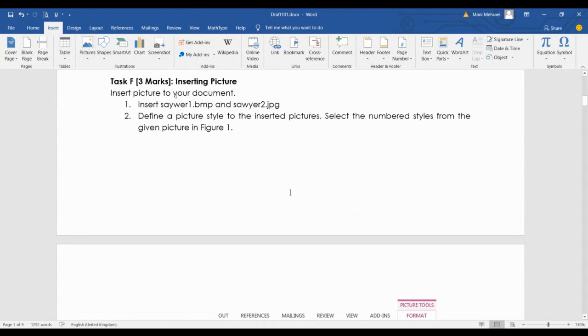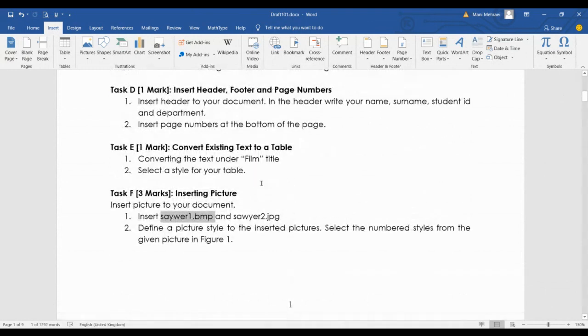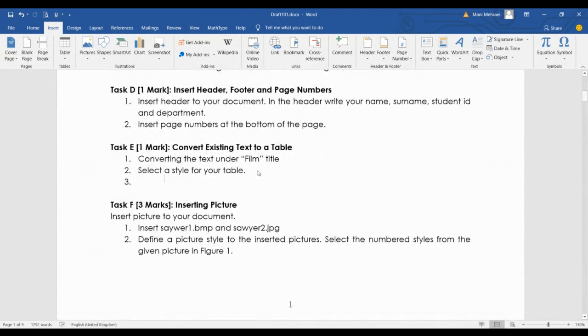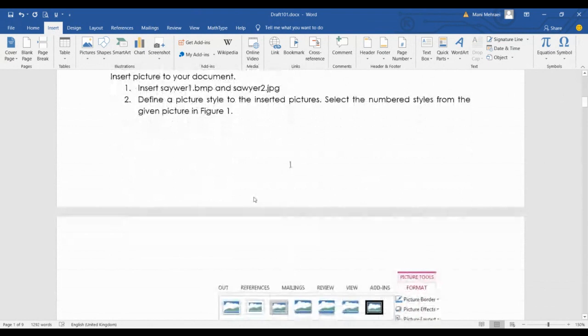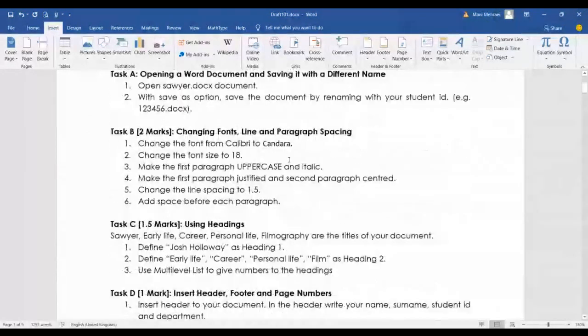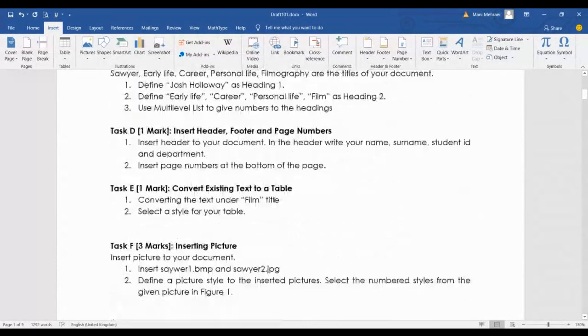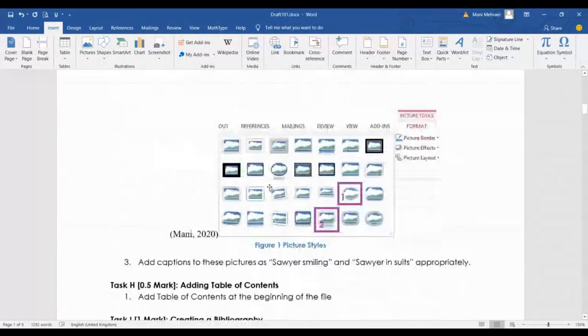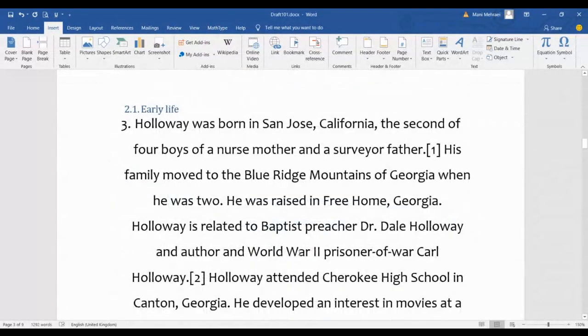So by selecting these two, first select picture and insert this one in the place that you want. For example, if I want to bring it here, then I click here, for example, then I insert it right there. In your text is different, right? This is just instructions. You don't have it in your original file. You should insert everything inside this one.